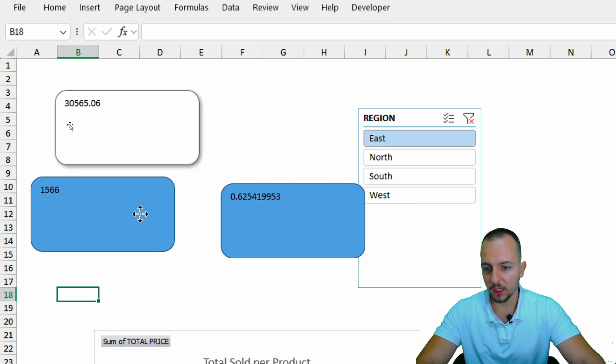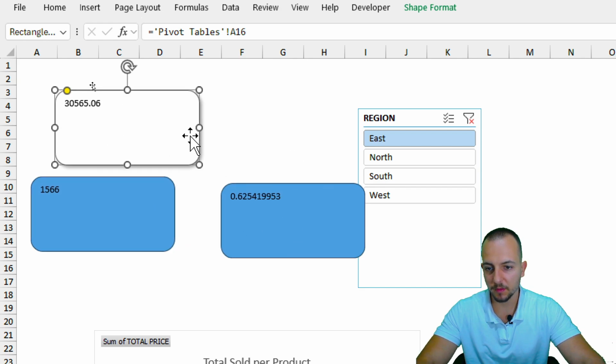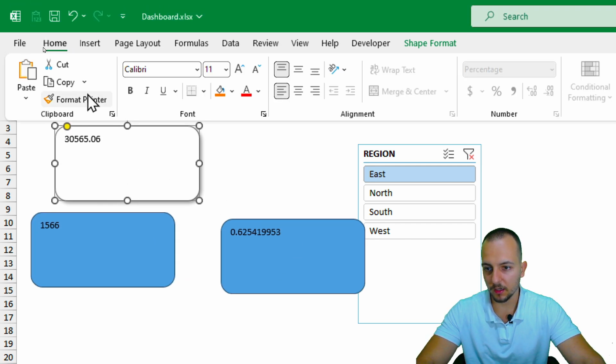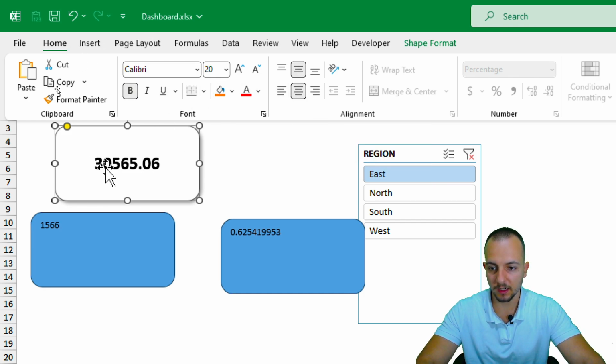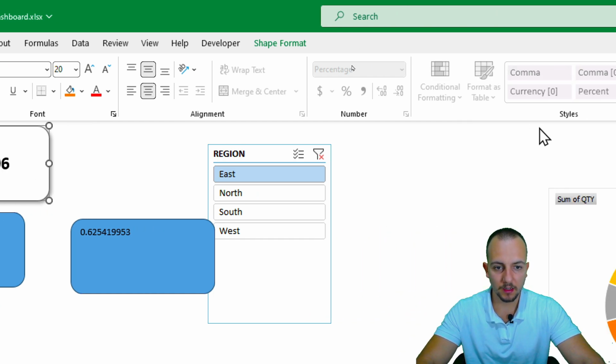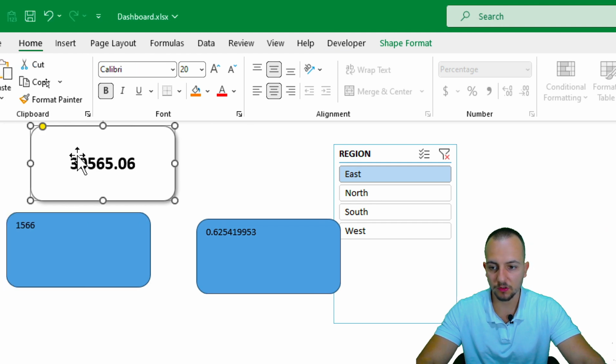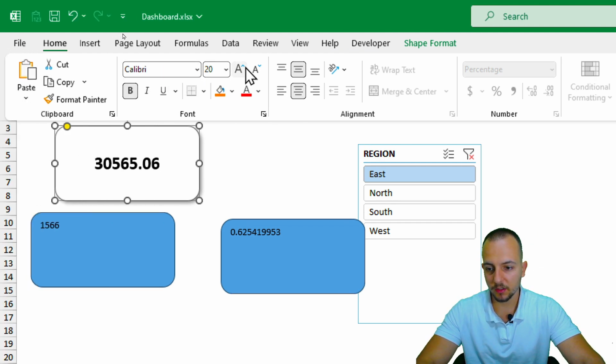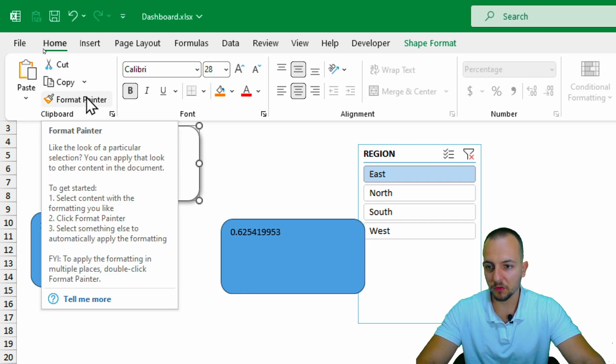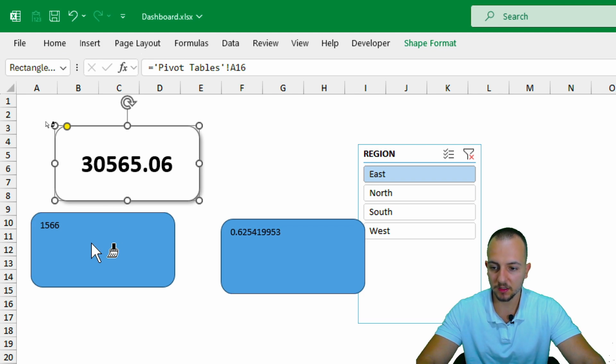And to make sure we can create the same design for all those rectangles, let me click in the first one, Home tab, and let me just increase the size of the font first. Maybe we can use 20, put everything in bold, and align horizontally and vertically the number that I have. And as this number is about, let's say, currency, we need to change this value. But here, as you can see, it's not where we can change. So we're gonna need to change the pivot table itself. So let me just increase a little bit more, such as 24, 28, I think it's good.